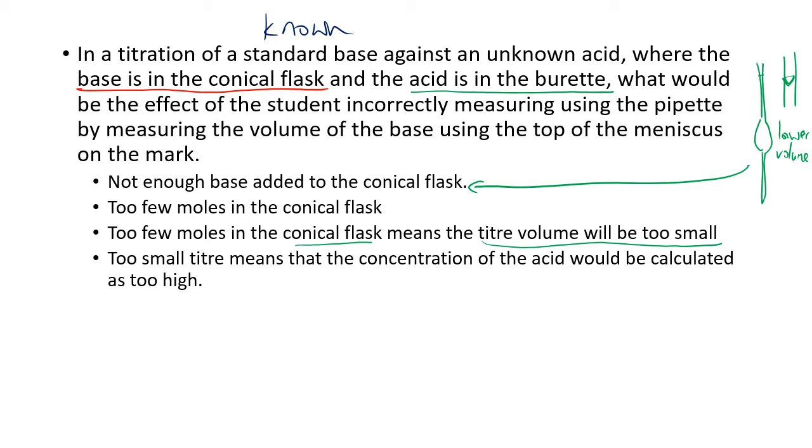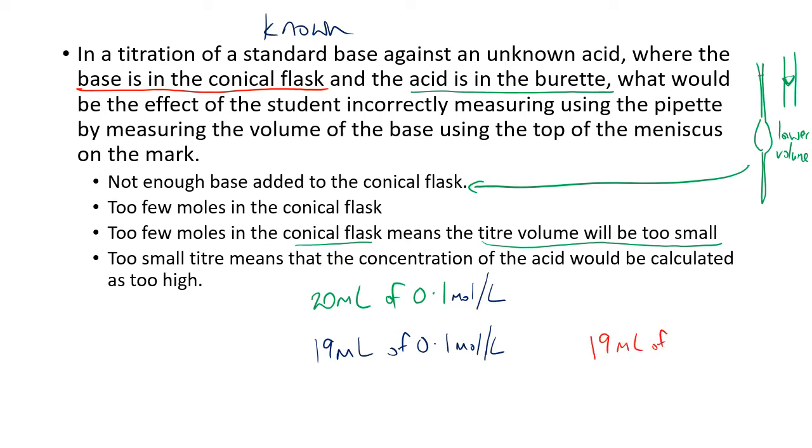So what you've said, okay, if I said I've got 20 mils of 0.1, right? That's what I should have. But in reality, I have 19 mils of 0.1 mole per liter base. Okay, that means I'm going to need 19 mils of 0.1 molar acid. And so if I had it this way, I would know, okay, then they're equal concentrations. But if I'm comparing this to this, I would say, okay, well, this one needed 20 mils, and this one only needed 19 mils. So I actually don't know what this is, my unknown, right? So I don't actually know what this concentration is.